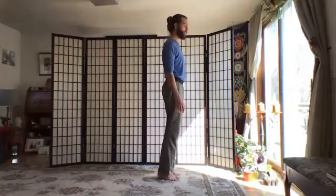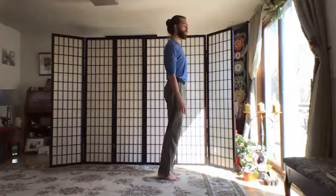All right, and we're going to try just a little bit of vibration through the body. So if you have sensitive knees, just be mindful, but we're going to go ahead and just sort of bounce the heels, not heavy, sending ripples through the body, but just sort of lightly bouncing up and down. You let your arms stay nice and relaxed, sort of like you have empty coat sleeves. Your arms are empty. Now, if you feel more energetic in your body and you do want to take a little flight off the ground, feel free. But the idea here is just to send a little wave of energy through the body.